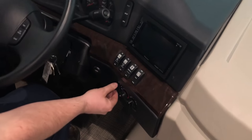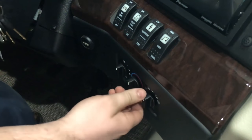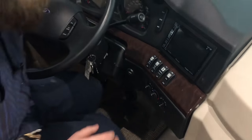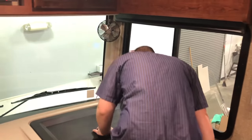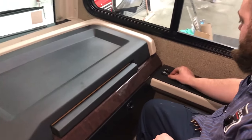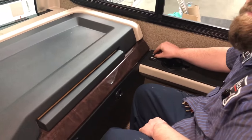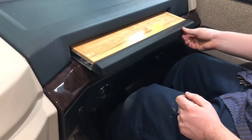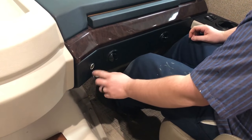Right below that, we do have your AC and your heat controls. Pretty common. You have all your options there as well. Coming over to the passenger side, you do have a map light switch on and off, and then you also have your fan control over here as well. You do have a little pull-out drawer and a 12 volt hot point here.